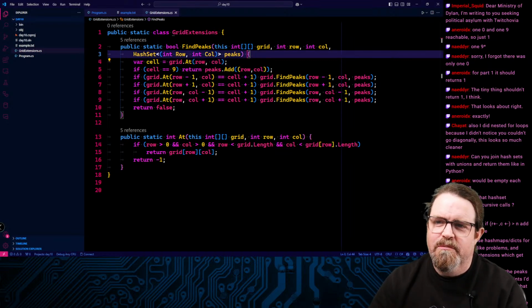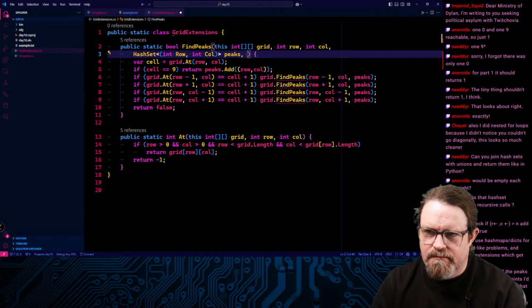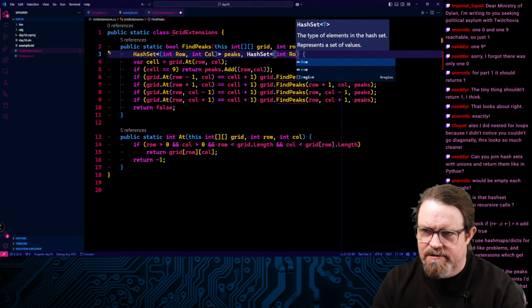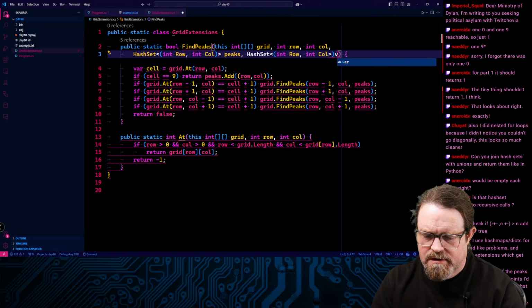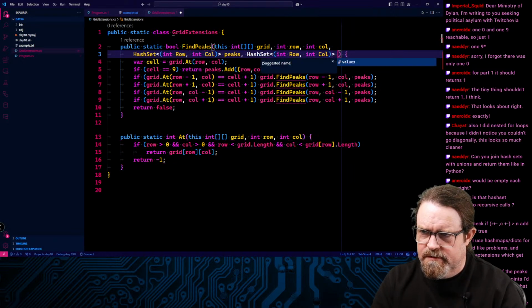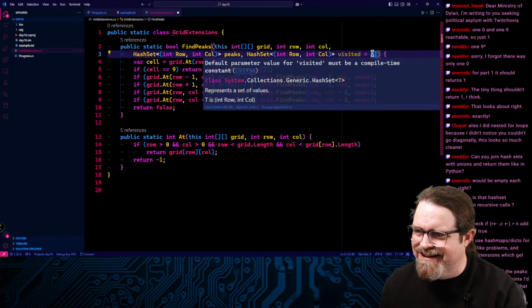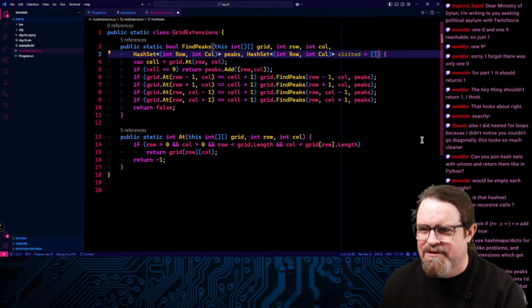And I'm going to throw in one more hash set in here. Hash set of int row, int col visited equals that. And I don't think I can do that because it's going to say it must be a compile time constant.